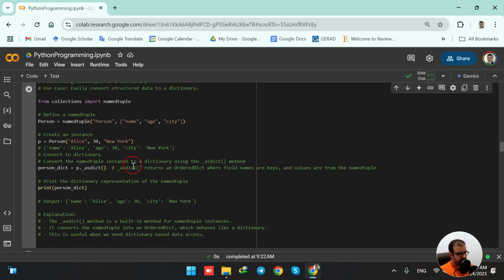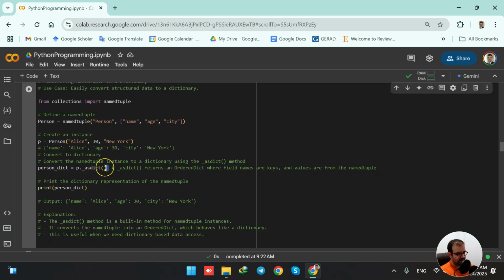Okay, so we see that as we defined here, the fields in our named tuple, which are name, age, and city, are keys in our dictionary. And this named tuple information are our values here. You see, Alice is the value for the name key, 30 is the value for the age key, and also New York is the value for the city key.